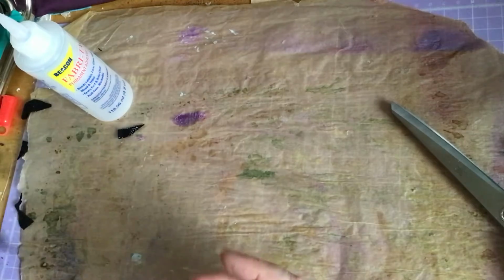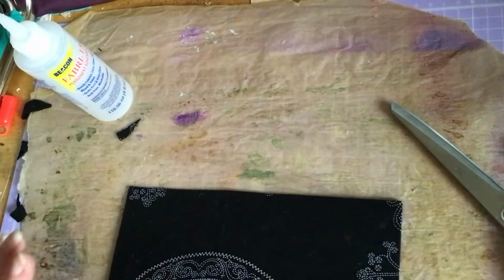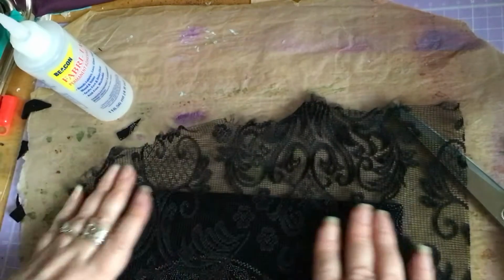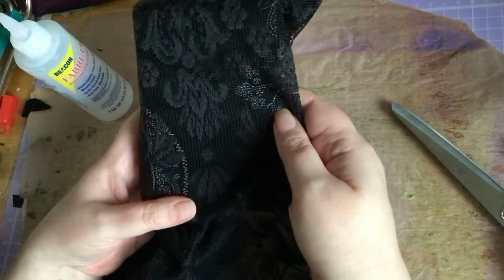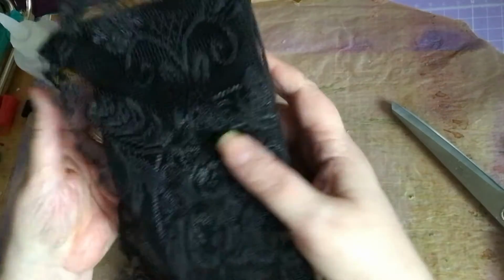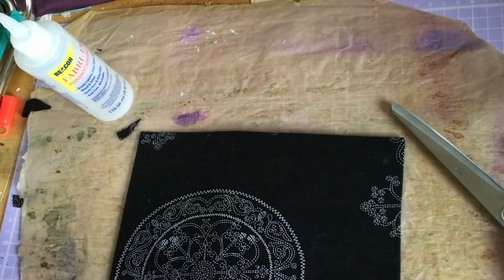And then we've got this as our outside. Once I've put the signatures in and the signatures are all through, I'll be covering it all in lace. So I think that will look quite cool. I think that will look pretty good. So yeah, pleased with that. So that's our cover started.